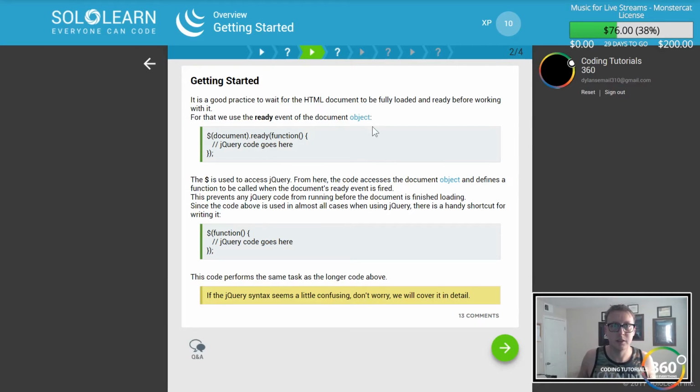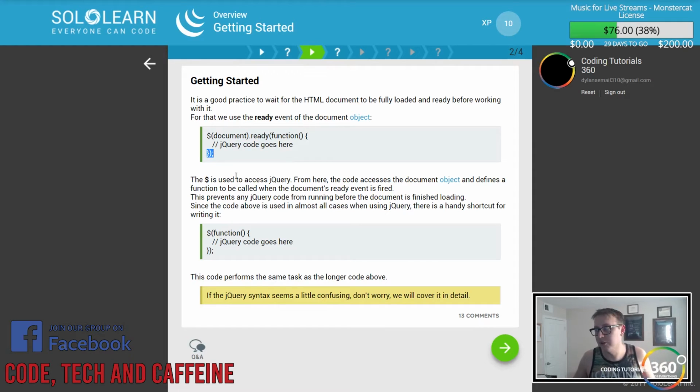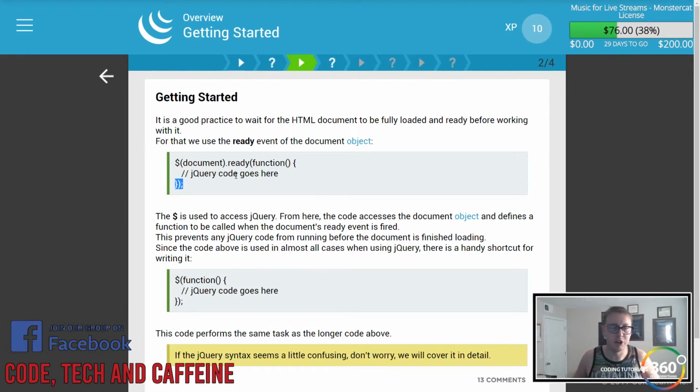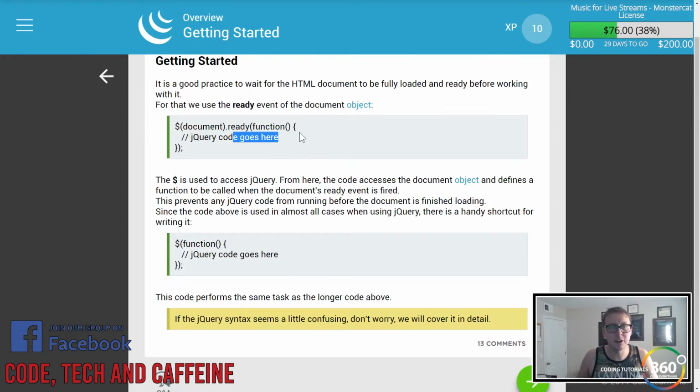Now, in jQuery, we use this dollar sign to basically say, this does jQuery. This is kind of how it works. Now, when you want something to load on default, you need this document.ready function, and then you throw your jQuery in there. All this is saying is, imagine it has two tags. This is your first tag, and this is your second tag. And what you're doing is you're basically saying, please run my jQuery in here. And it gives you a little bit more, but that's all it is: start jQuery within here. That's the gist of it.